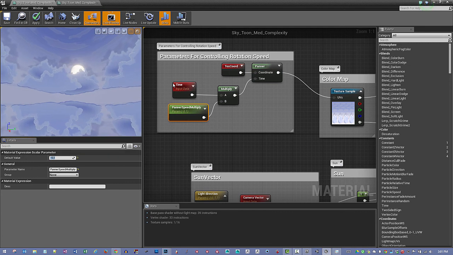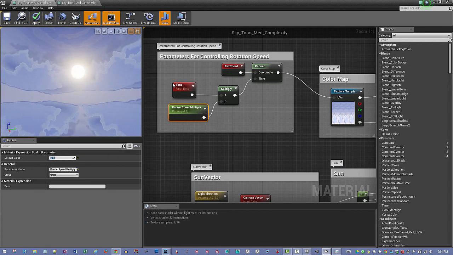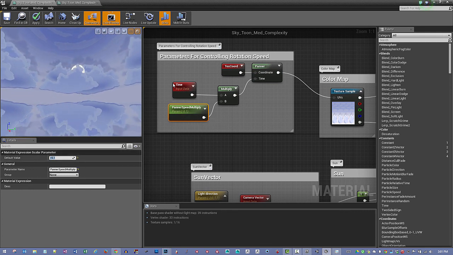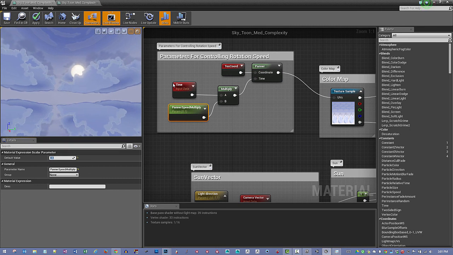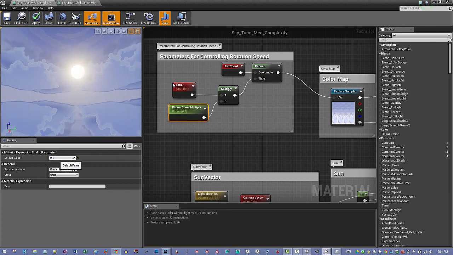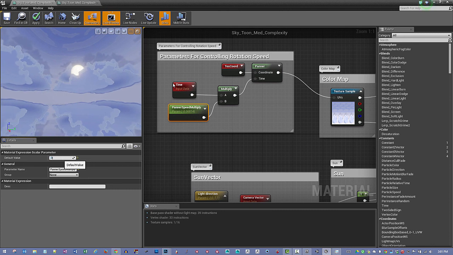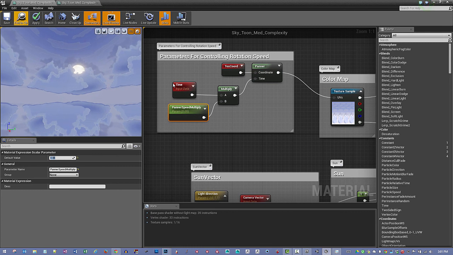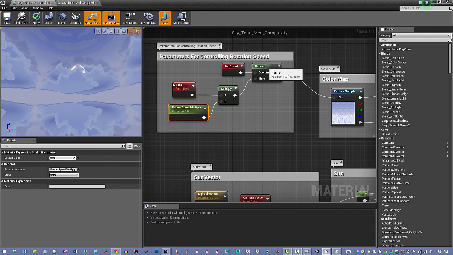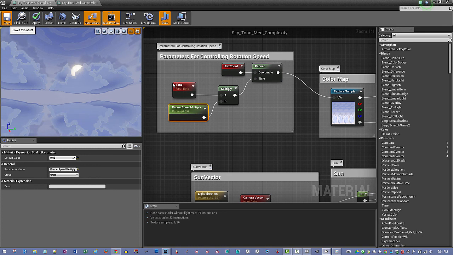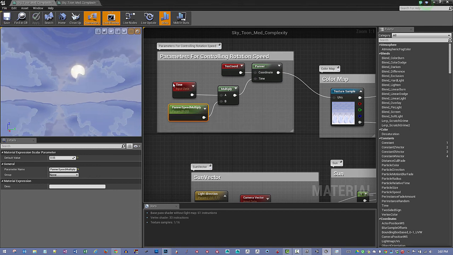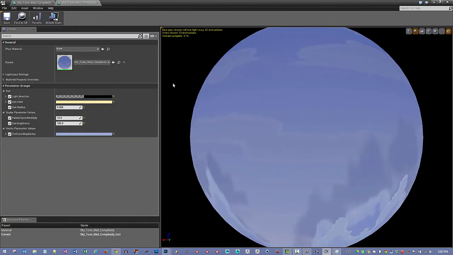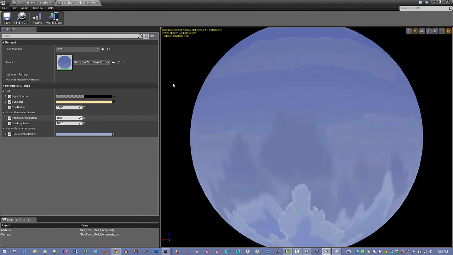And so what we're doing at that point is making this value interactive. Not so much within here in the shader, but we are making it interactive as far as what we can do with the material instance outside of the world. So I think if I just do some kind of value like this, that's pretty good. And I can actually save that. So you saw that I actually changed the setup of this. And if I hit save for the material, whatever changes I make in the parent material gets pushed down to the material instance. So now we've got this default value that I had set at 10 before.